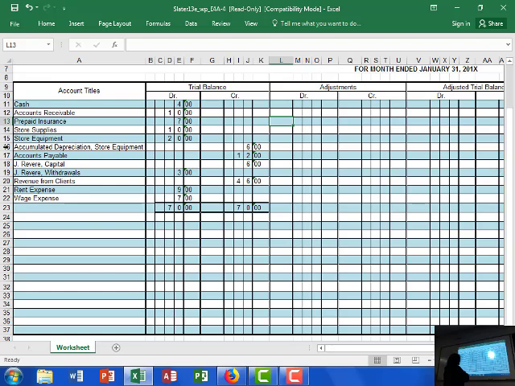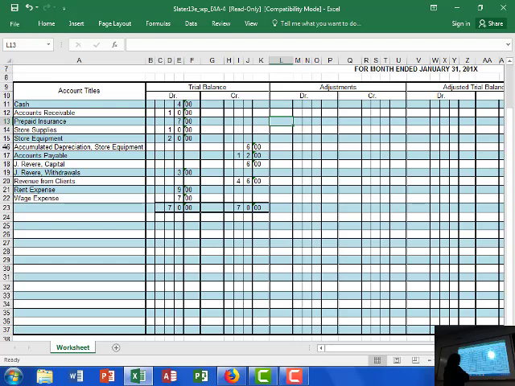So you have your equipment, and this is what Jose was talking about, where right underneath you're going to see your accumulated depreciation expense. Now don't get confused, because they're saying that, again, the $6 of accumulated depreciation is going to be expense for this month. And you look at your trial balance and you go, it's already there. I don't need to adjust it. Yes, you do, because remember, you're doing it for every month until the devaluation is complete.